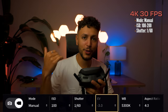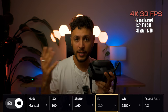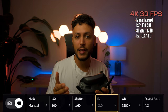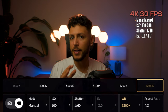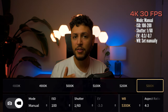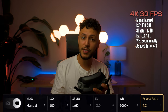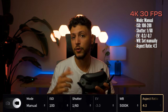The EV value is obviously skewed right now because we are currently indoors and not really exposing for this setting. But if you are outside in the scene that you're filming, make sure the EV value is always around minus 0.7 or minus 0.3 — this is usually my go-to value to make sure that you're not over- or under-exposing your footage. With the white balance, I usually like to use my own judgment. On a sunny day, I tend to use anything between 4,800 to 5,300 Kelvin. For the aspect ratio, it's super important to shoot in 4x3, because this will allow you to make the most out of your sensor and there's no need to crop later in post when you want to shoot a vertical video for Instagram, for example.